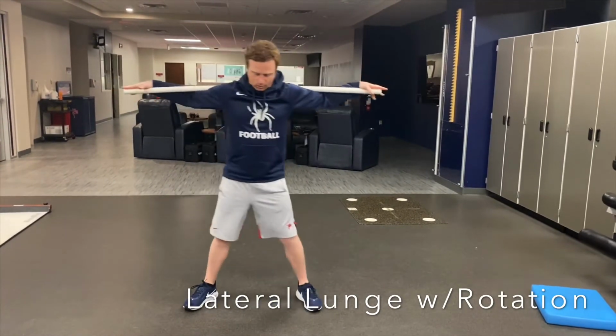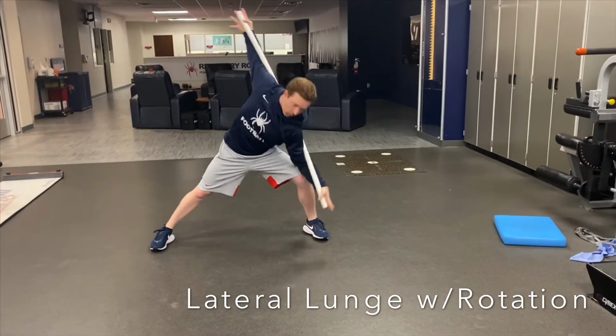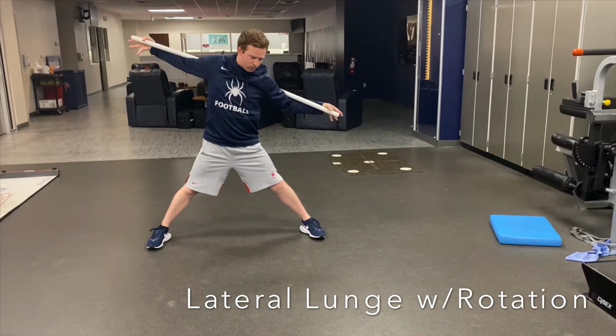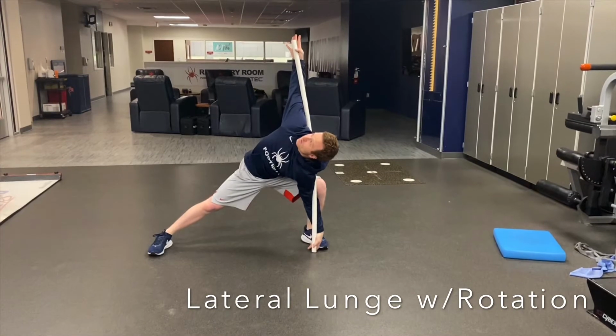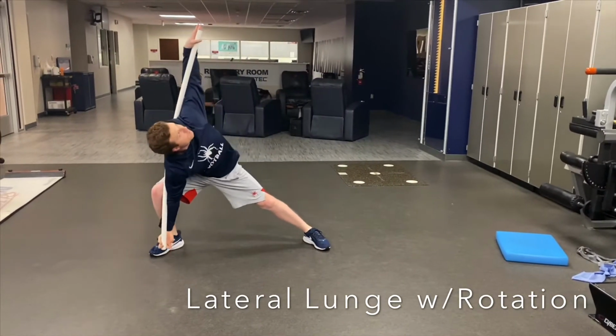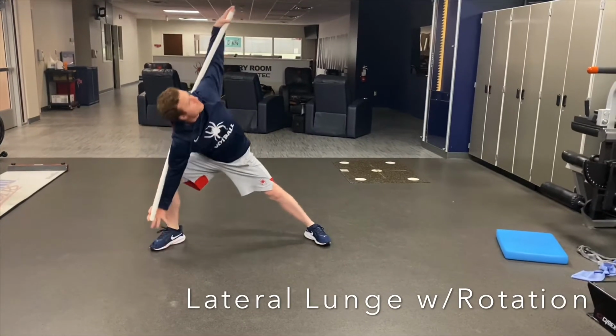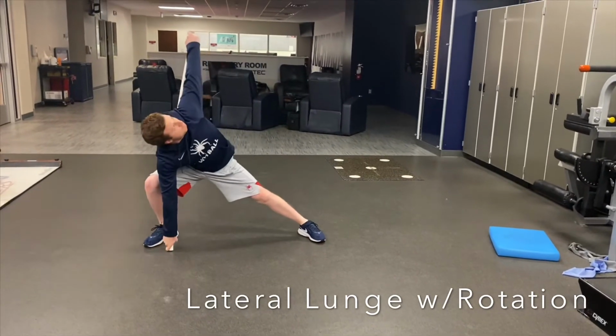So from here, you wanna go into a wide split stance. And then you want to side lunge down, drop the arm on the side you're lunging to inside your leg, and look up. And back up. You want to take the other way. Back, like I said, if you go underneath, it's going to be a little bit easier. It's still difficult.